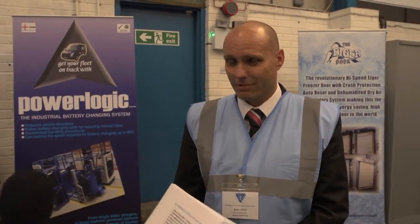Due to the robust nature of our doors, we are confident in our products, so much so we now offer free entry into our lifetime warranty scheme for all our customers. And being fast, of course, is an asset, keeps the heat in and the cold out. Absolutely, all different benefits to our doors: heat loss control, temperature, segregation of areas, hygiene issues, loads of benefits to all different types of industry sectors. Alan, thanks very much indeed.